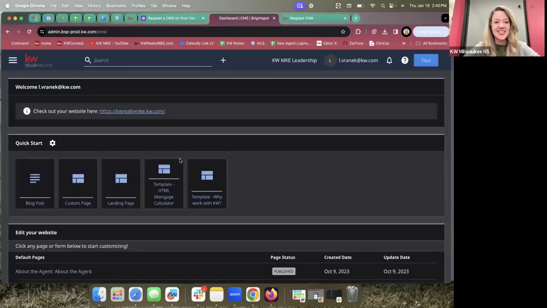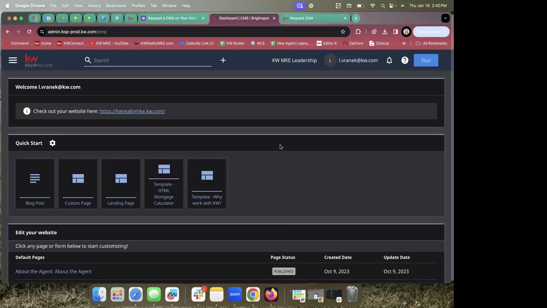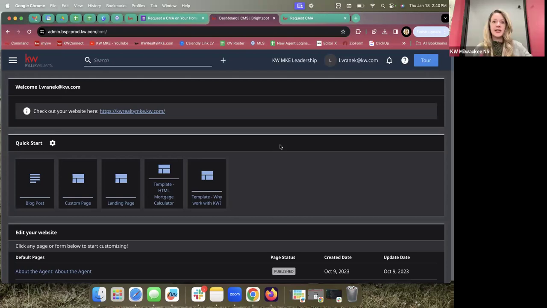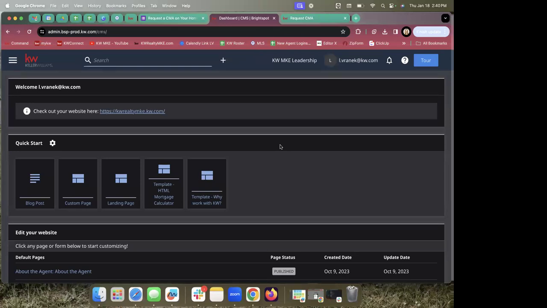Yeah, I was kind of in the same boat. I was like, "Oh, okay." And the cool thing too is that I do think it's also possible to link to an external website. So if you wanted a link in your navigation menu that linked off to another website, manipulating that navigation menu will allow you to do that as well, which is not something you were previously able to do on the agent site. Yeah, it's another really great upgrade.